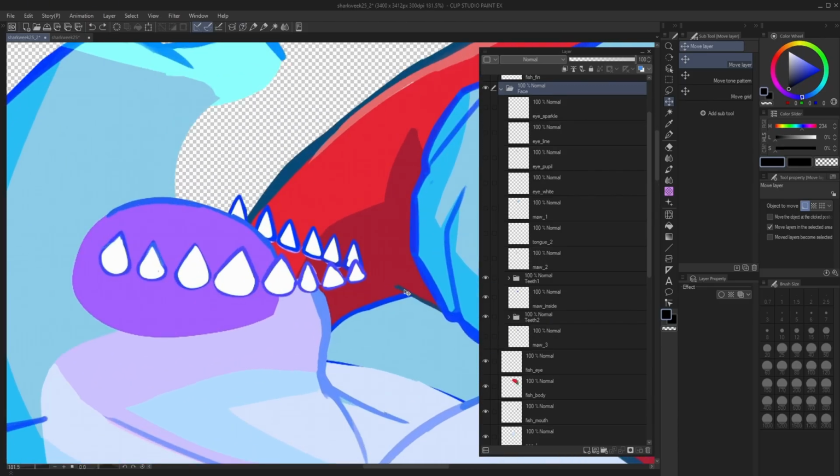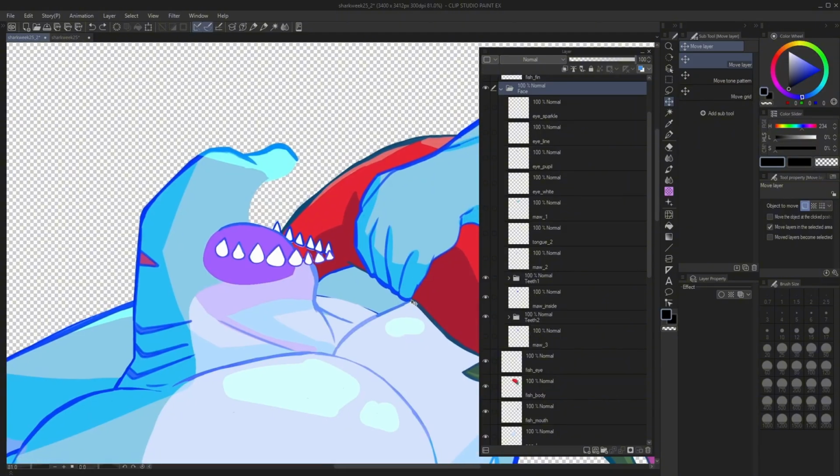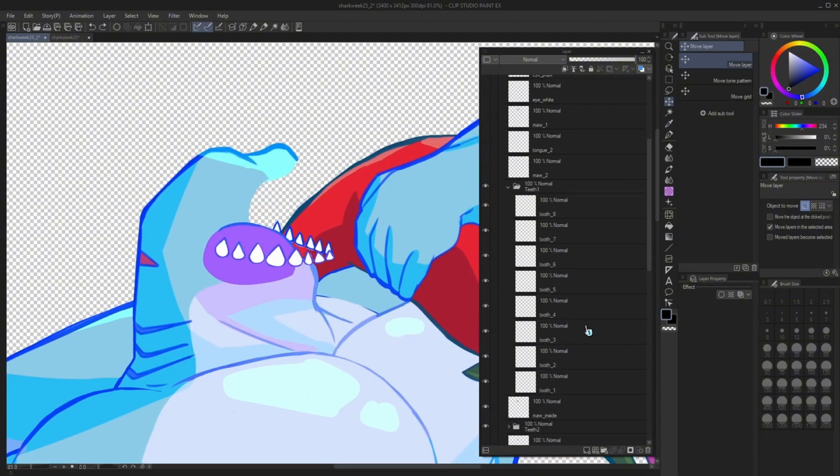Oh yeah, here's the thing about the teeth. Each tooth is on its own separate layer. So making that depth, I'll be able to move each tooth individually when the head rotates. So yeah, it gives it that depth. So let's get rid of that.